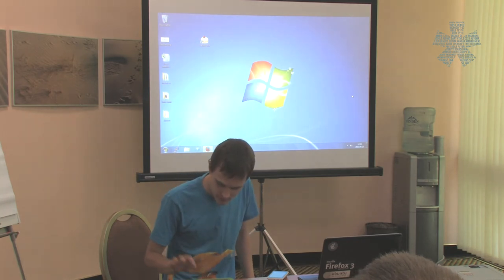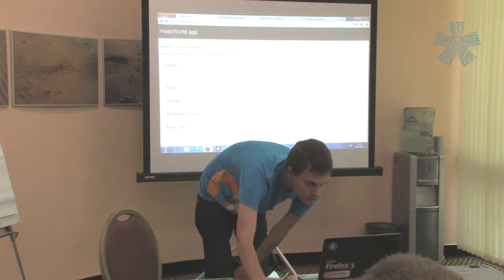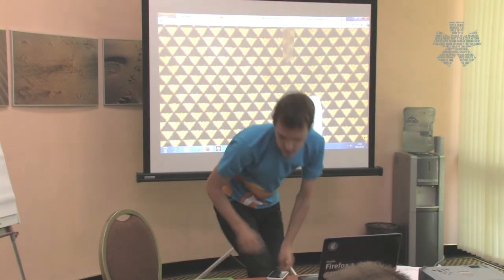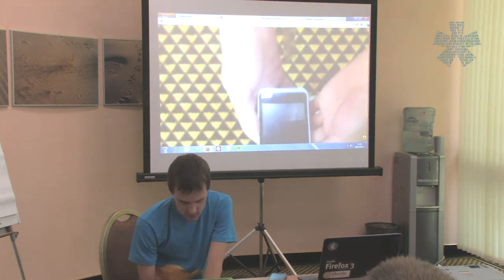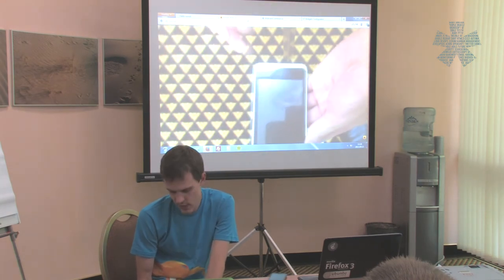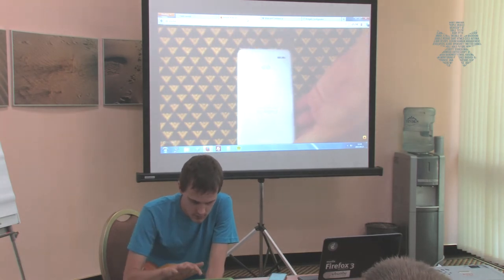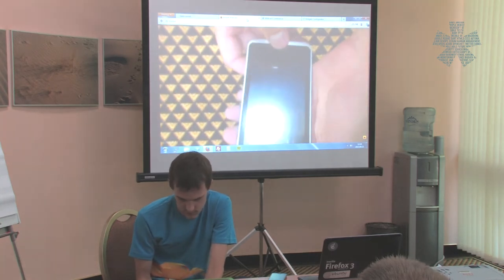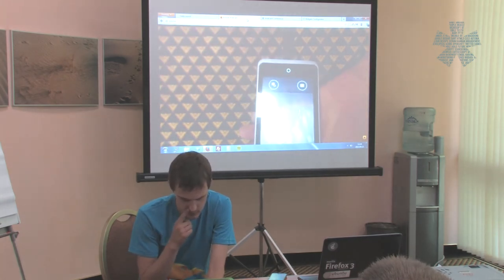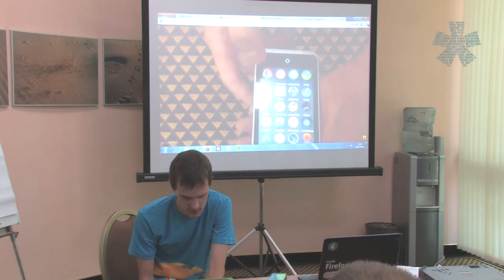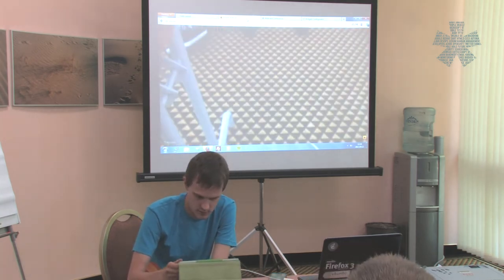So, little bit of magic, and I'll try to show you stuff from the phone, and luckily it works. So, this is a Firefox OS phone. It says Firefox OS on it, and this is how it looks, and when you open it up, you have marketplace. It's upside down. Need to turn. It's upside down for you. Okay. Some magic.